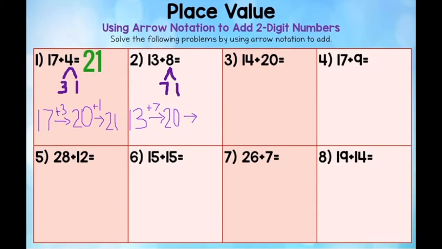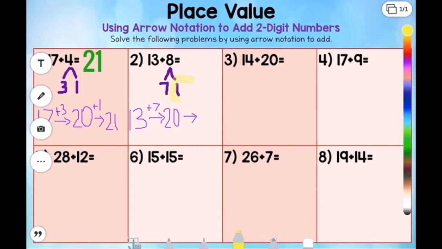Looking at question number 2, the 8 has already been broken apart using a number bond, so that 13 plus 7 can get to a friendly 10, and then you have a leftover part. I can see that the 13 plus 7 arrow to 20 is already there, but now I need to figure out how many do I add and what is the answer. Looking at our equation, it looks like this 1 is the only part that hasn't been used yet. So I know that that's what I'm adding at the end.